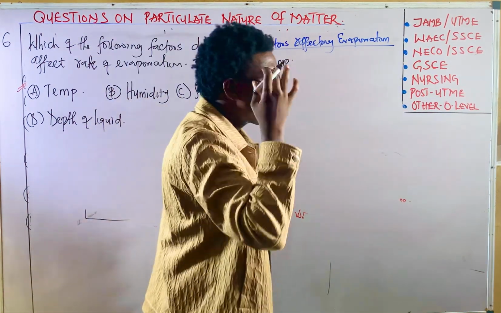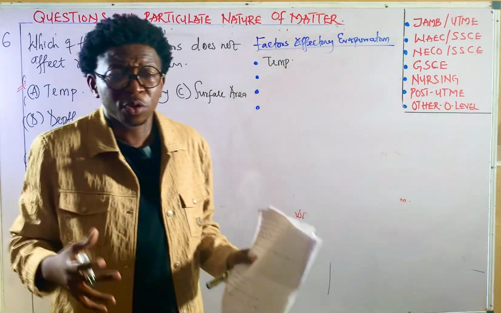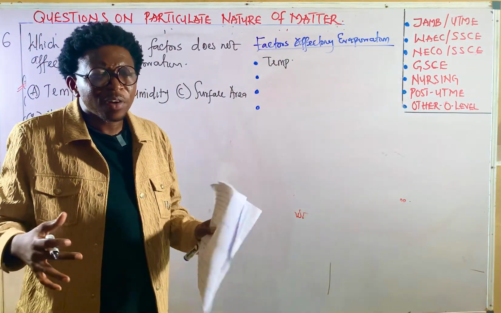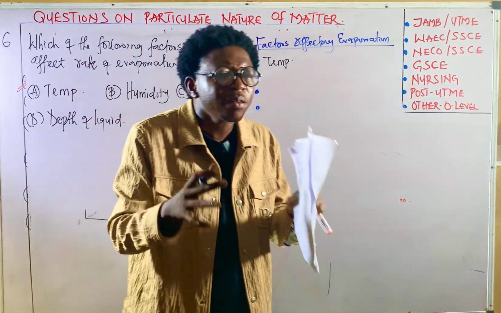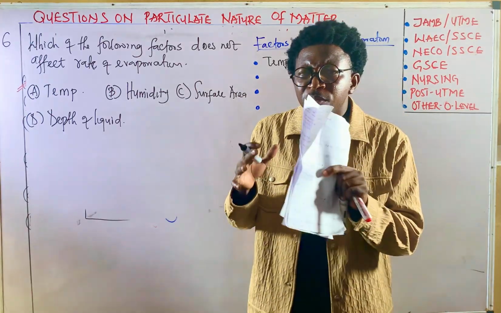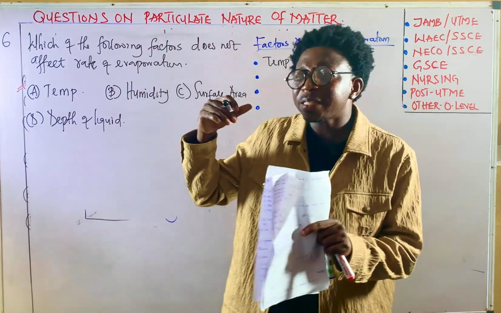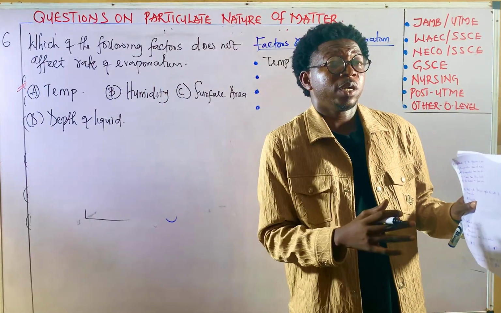Like I said, evaporation occurs at all temperatures, right? Yes, evaporation occurs at all temperatures. However, the rate of evaporation is affected by temperature. An increase in temperature will increase the rate of evaporation. The rate at which evaporation will occur at a higher temperature is higher than the rate at which evaporation will occur at a low temperature.